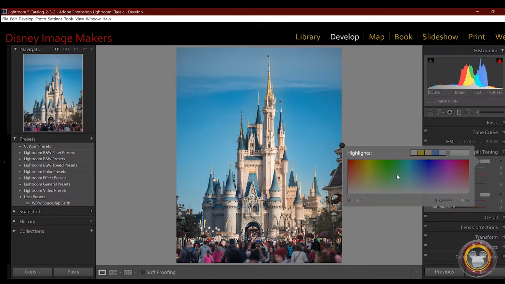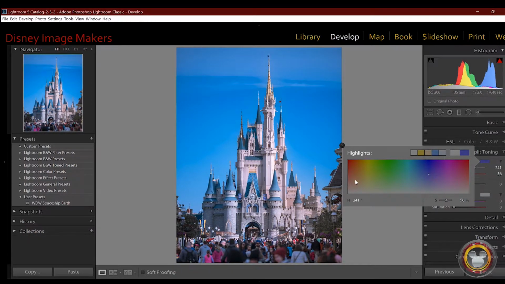The other way that you can do this is you can click in this box and grab this color picker. Now what's going to happen is, the higher part of the color is going to be a more saturated look, the lower part is going to be just a little bit of an application of the color, and then you have the whole color palette here to work with. So if I click in the reddish side here down low, it's going to add a slight red tone to the highlights. Now if I come up here, it's going to add a heavy one, and across the board. So you can pick any color you like.